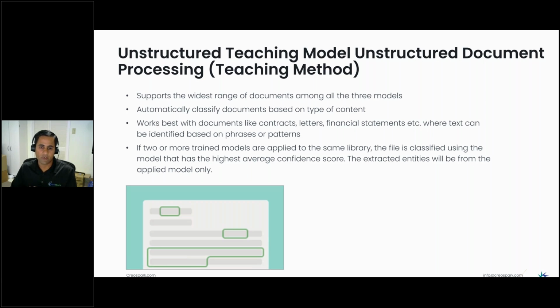This is very important when we discuss licensing. So just keep it in mind, and we'll see why it is very important in terms of licensing, because it affects the cost as well.